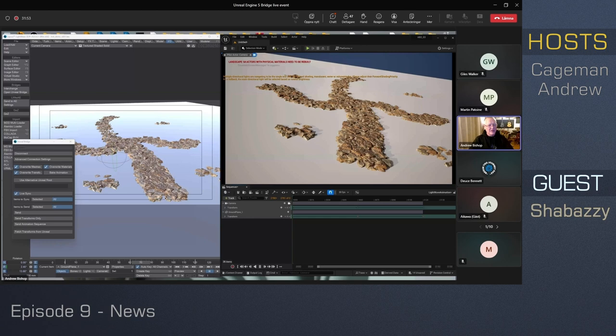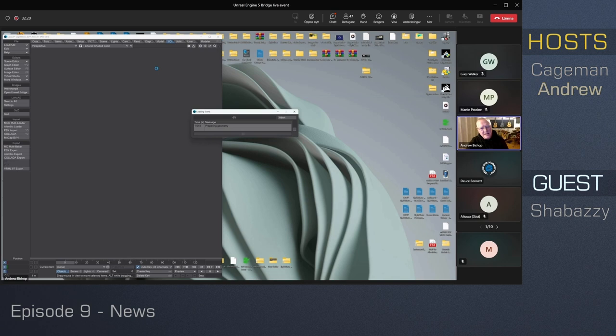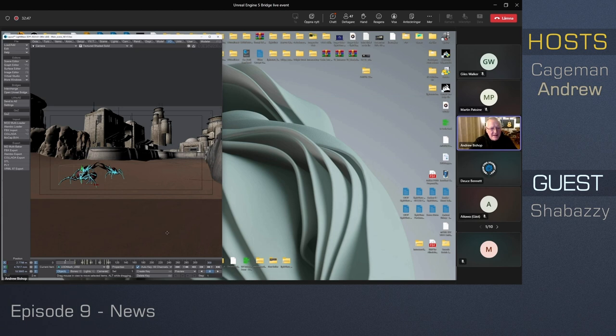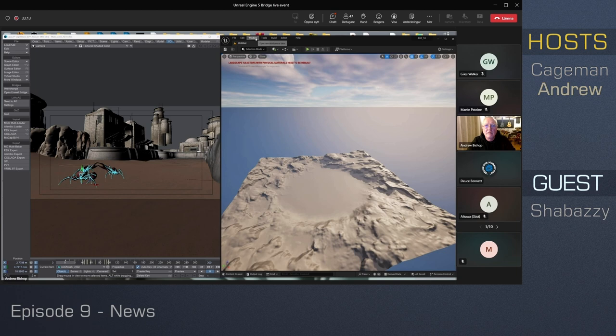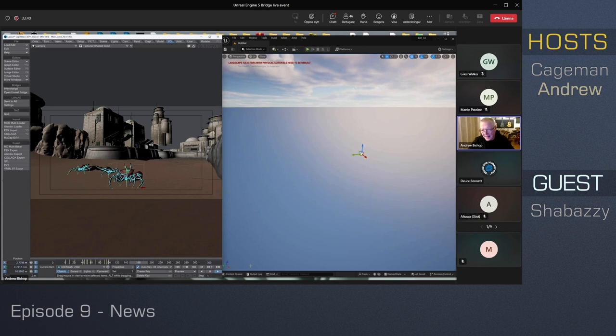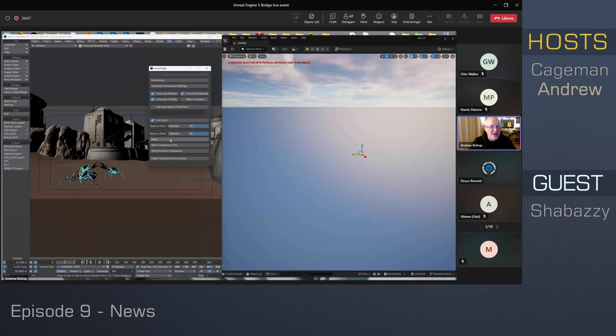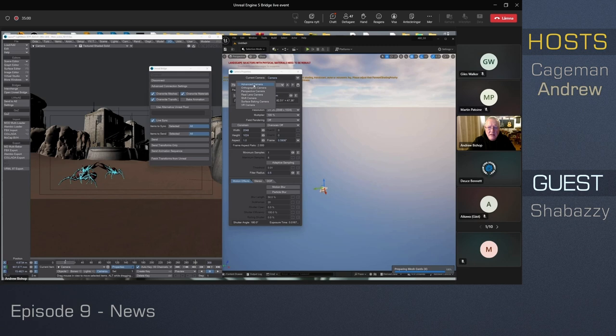I think the main reason for that was it's the real-time way that it's bridged rather than importing and exporting. And also, as everybody knows who's ever used LightWave, getting files in and out of LightWave is a lot more of a hassle than it really should be. Right. I think if you only work in LightWave, it's fine. But things like FBX can be very flaky. You try and import it from other third-party programs because, you know, not everything's made in LightWave. You want an asset from a third party and it comes in upside down and all the limbs are stretched and all the bones are pointing the wrong way or something like that. It can be an absolute nightmare.